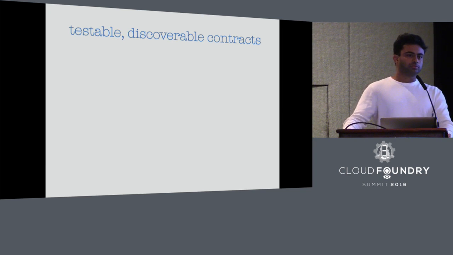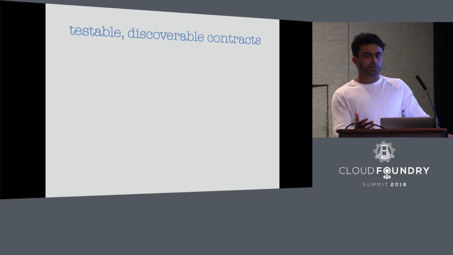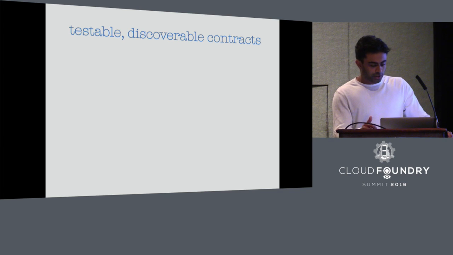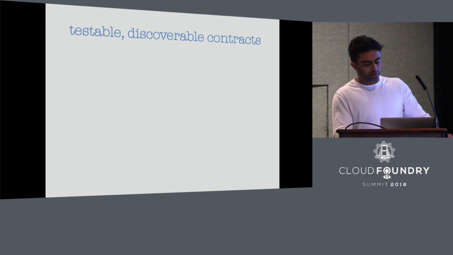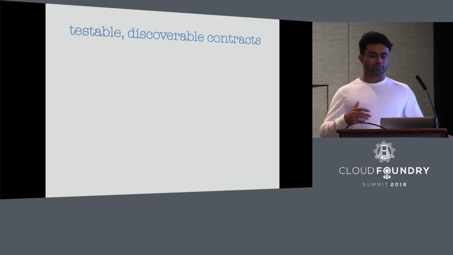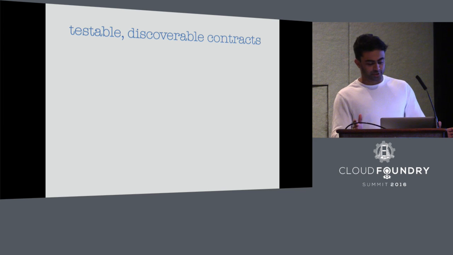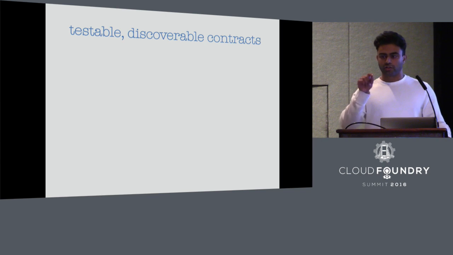There are many reasons why we build software. Solving for complexity is just one of them. There are many different sources of complexity and many ways to deal with them. But one approach — one rule of thumb — to keep in mind when building anything is having testable, discoverable contracts. Instead of having, when you do your taxes, all these forms that nobody knows how to fill out, what's nice about something like TurboTax is it provides you a very clear interaction. You log in, enter the things, and hit next.